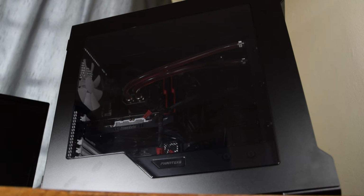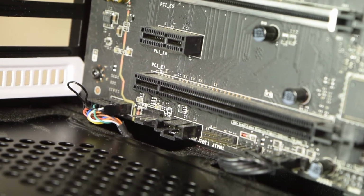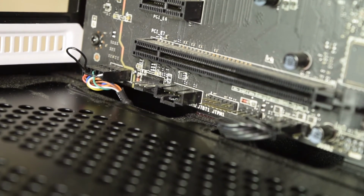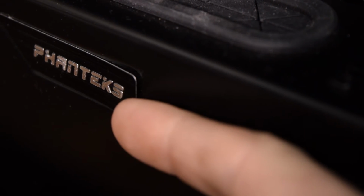But this isn't to say that the Evolv doesn't have any issues. The cable routing holes toward the bottom of the motherboard are much too narrow for me to easily get my cables through. And it's slightly strange why all of the slots to go to the back of the motherboard tray don't include rubber grommets. And then there's the fact that my chassis had the Phanteks brand sticker peeling off from the day I got it. But in perspective, those complaints seem silly and like I'm just trying to find something to complain about.